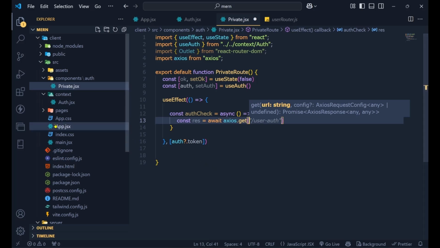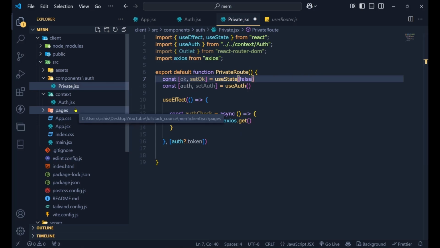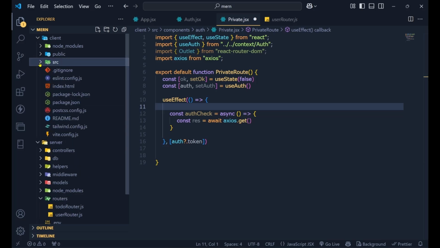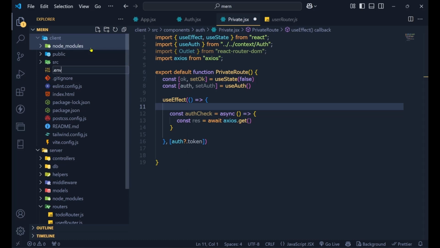Now guys, before we do this, I want to teach you something else as well. For open source applications, you don't provide your backend URLs, so it is something you should keep a little private. So what we do is, in the source folder, you should create something called an env file. So let's do it in this client itself. So we'll say .env file here as well.